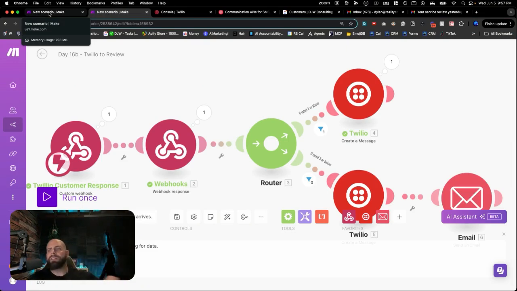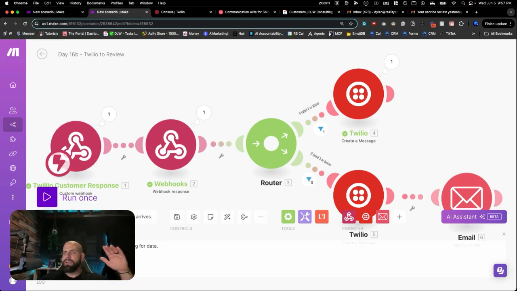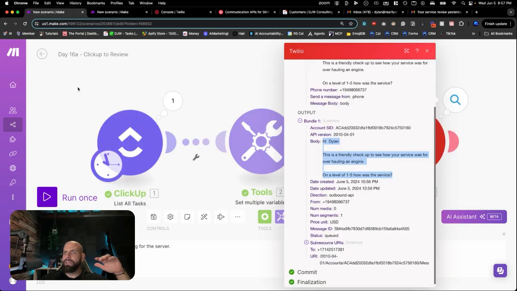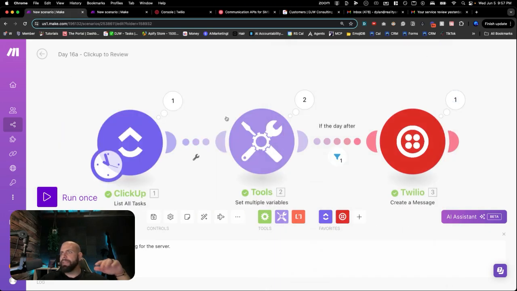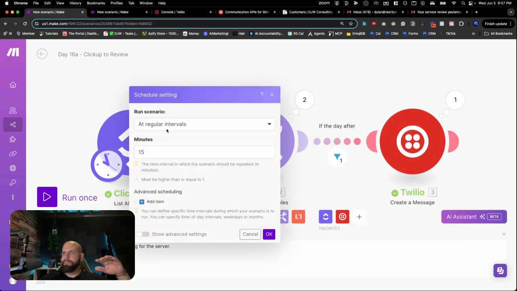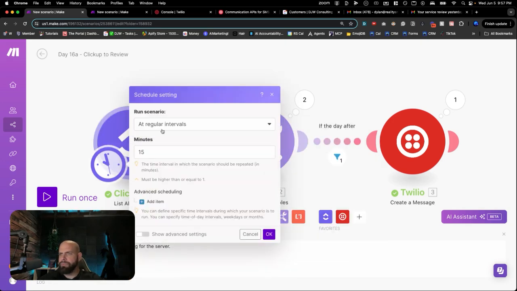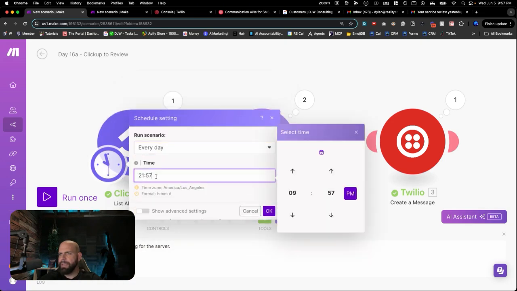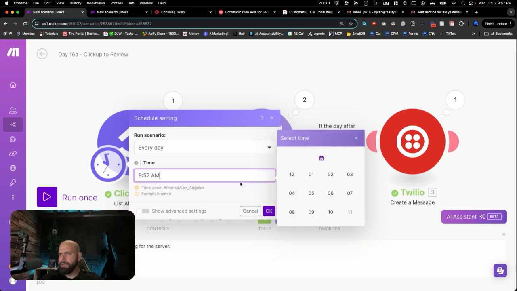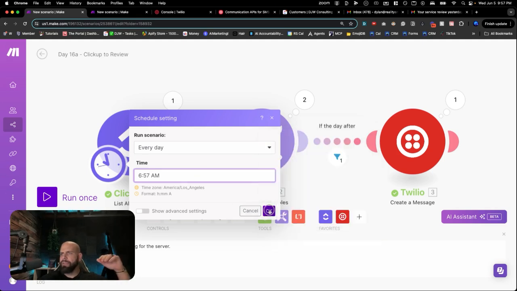So how would we run this on autopilot? Like, what would this look like? How would we have this thing checking every single day? The way that we're going to do this is we could just turn this on. So now this is always just going to be running. And then what we can do here inside of this system is we can have this running every day, and we can pick a certain time. Let's just pick every day. And we want this to happen at, we'll say, 6:57 a.m. And that's going to go out every day. So I'm going to click save.